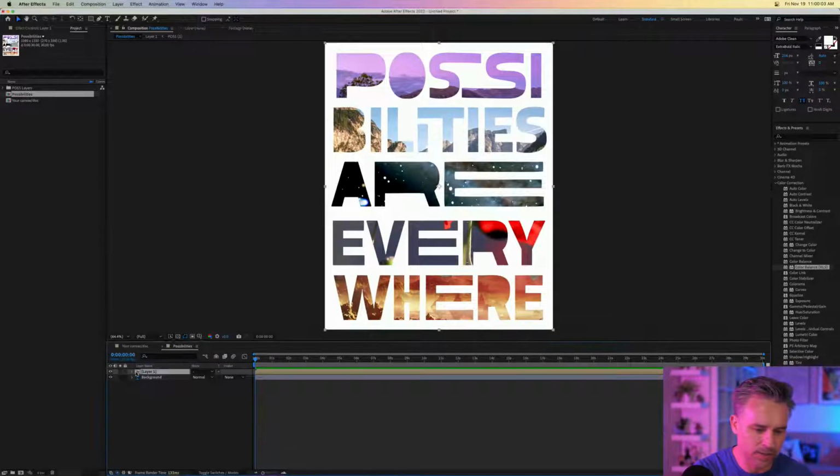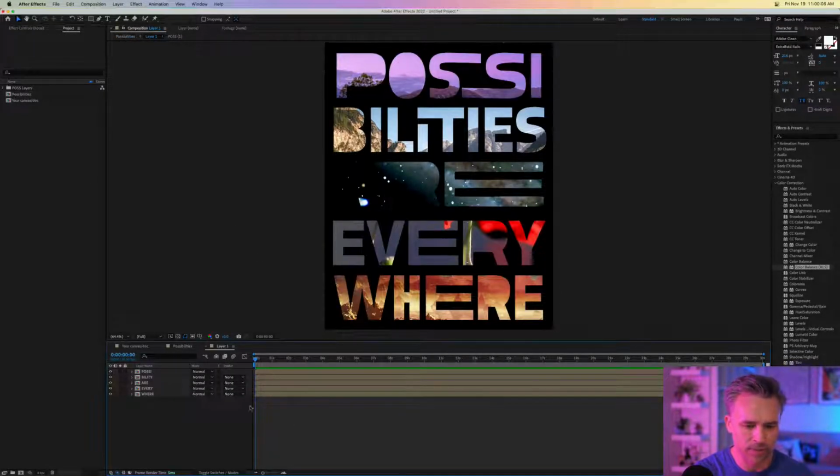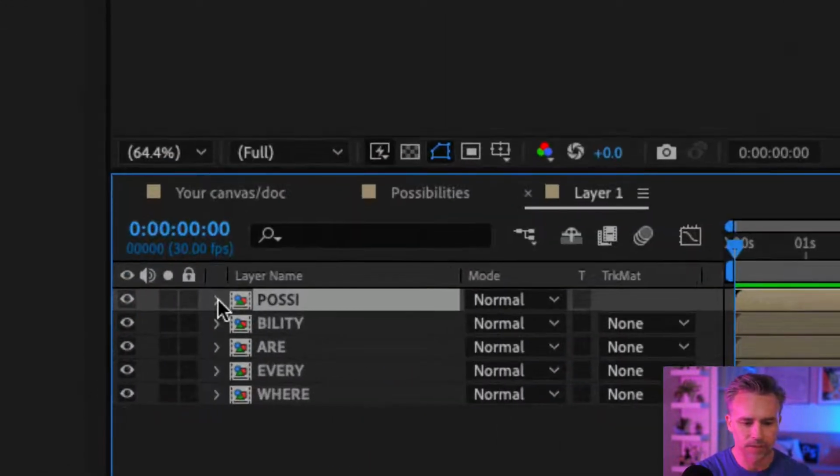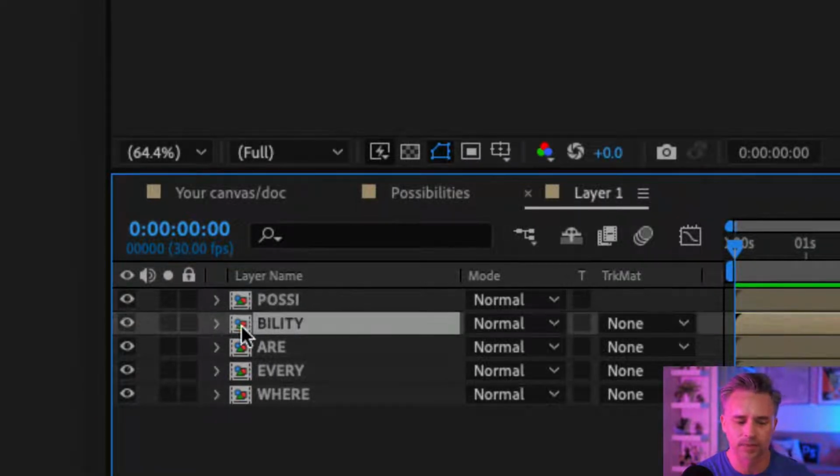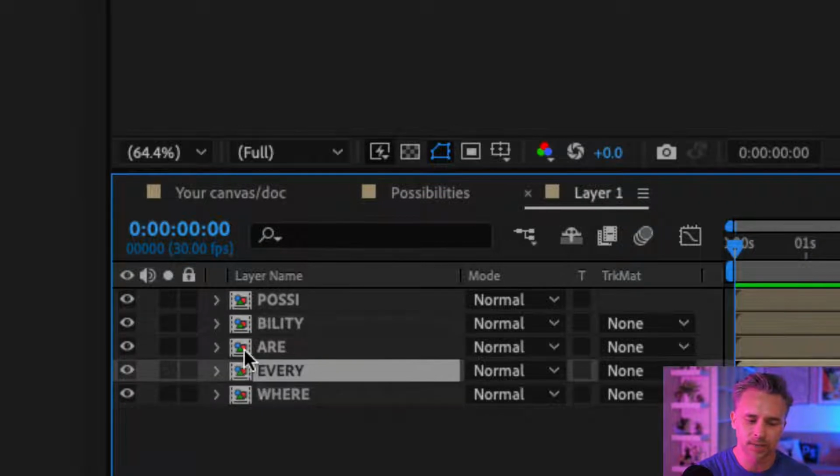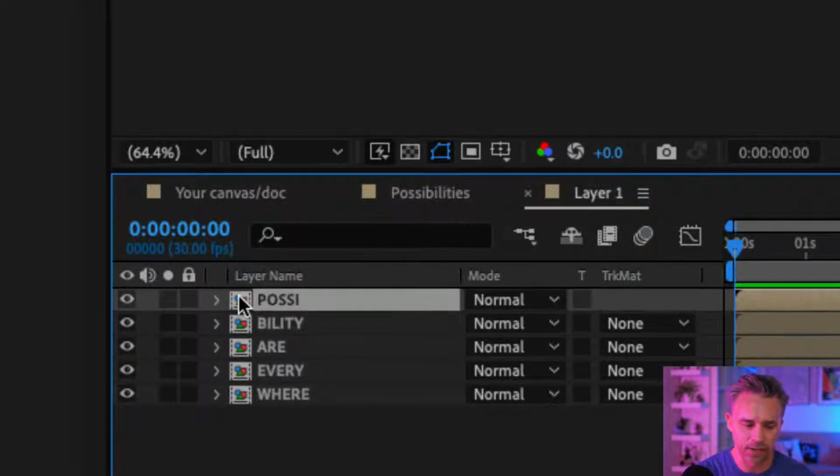But let's just double click on this composition, and sure enough, we're right in here, and we can see each one of these pre-comps as well. So that's what it does. It says, hey, you know what? In order to make this correctly, I have to put everything in these. It's almost like a smart object layer, okay?